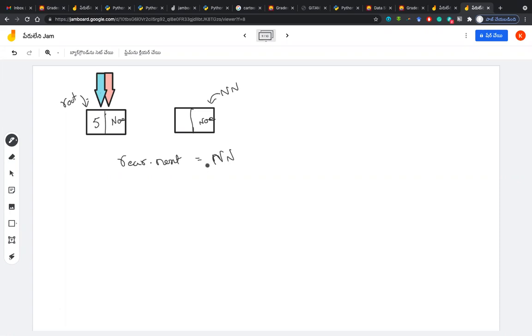Now there will be a link between them, right? And the next thing you do is rear is equal to rear dot next. So you just go to the other one. That's all. So you can make the rear here. Now you have added something and you can put the value something like 10. So this has been connected to this.